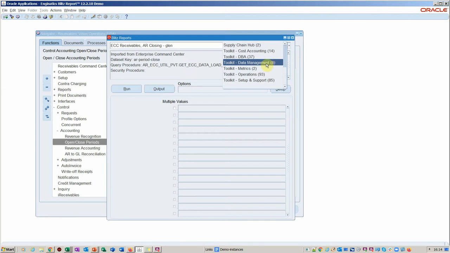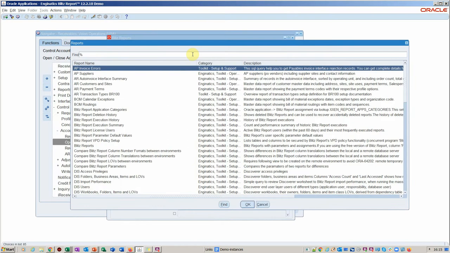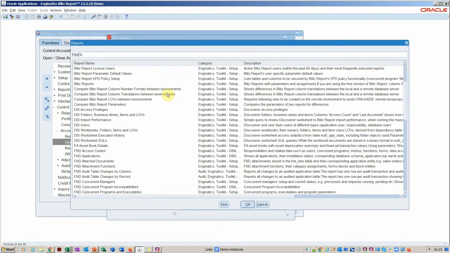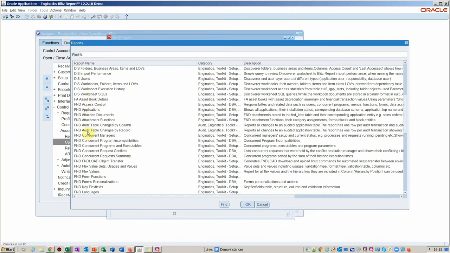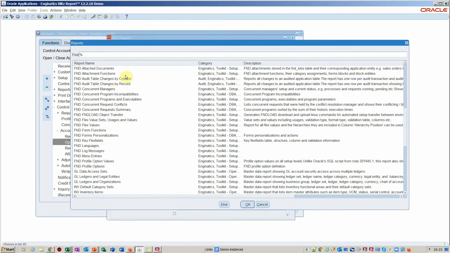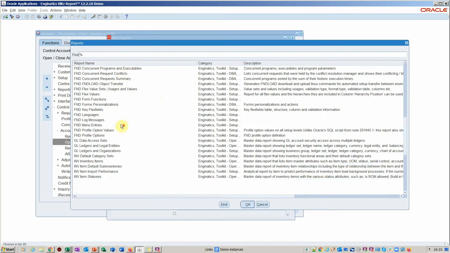You've got data management, which is more around the Enterprise Command Center, managing the data between EBS and the Command Center. Easy to build metrics. There's a couple of metrics I built in a few minutes. Operational reporting, which is basically all of your ledgers, subledger, purchasing and supply chain, including leasing, service contracts, install base, all of those good things. And then we've got the setup and data governance for support. So things like interface, operational errors that you get. These are all schedulable requests. All of the FND analysis that you would expect around concurrent programs, managers, value sets, and so on.